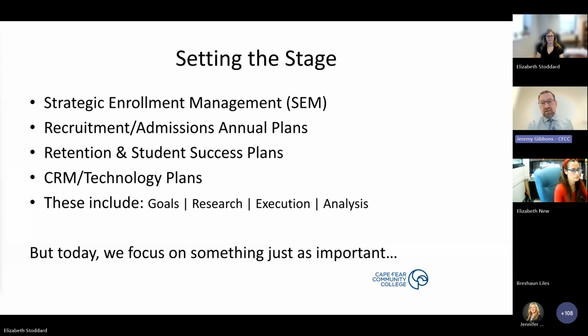And across all of these plans, many of us are using a variety of technology tools, including our CRMs, to help us work more efficiently, build strong communication plans, use dashboards for planning internally and things like that, as well as all the new AI tools that we're all executing. And again, these things are all equally as important.